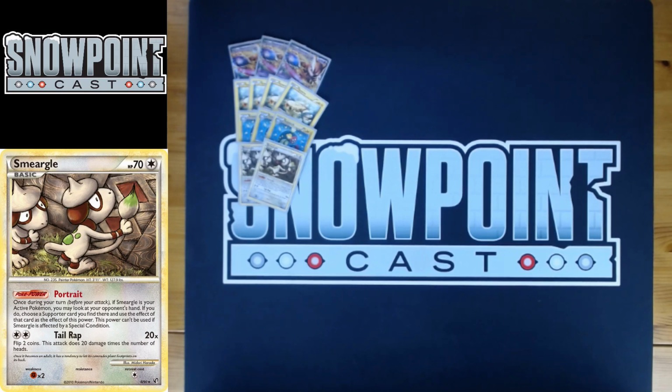Portrait, once during your turn before you attack, if Smeargle is your active Pokemon, you may look at your opponent's hand. If you do, choose a supporter card you find there and use the effect of that card as the effect of this power. So Smeargle is great for setting up, right?